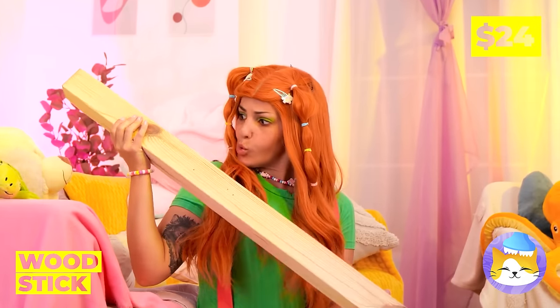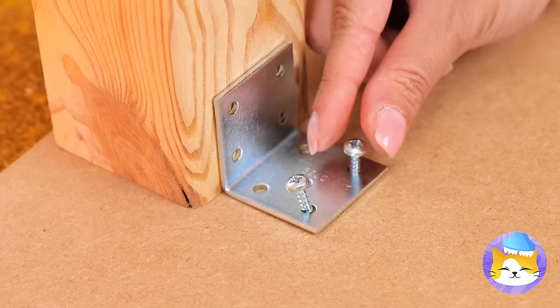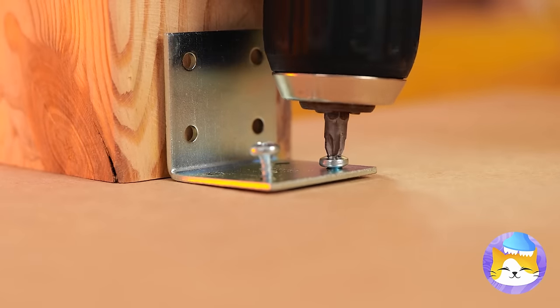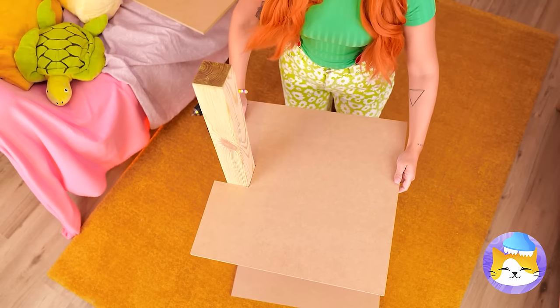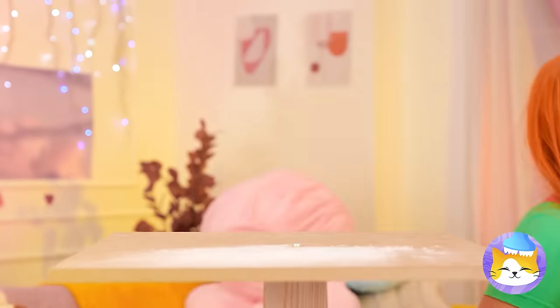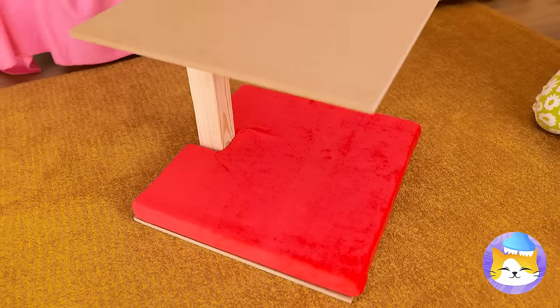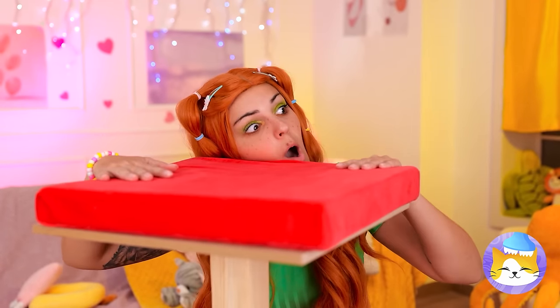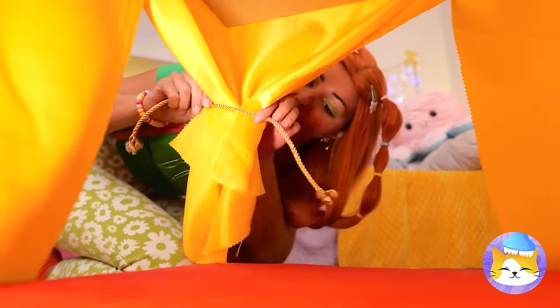What do we have here? A wood stick — now let's add it to a wooden square. A nice hinge will keep it in place. Gotta keep it nice and secure. Now we're going to add some layers — like a nice midsection and now for the top floor. It's a little hard, let's get something soft. Like a bunch of pillows — they fit right in. What else can we use? Curtains — now let's make some cuts and tie it around the structure. Pretty soon, you've got a new canopy bed. This cat tree looks like a lot of fun.